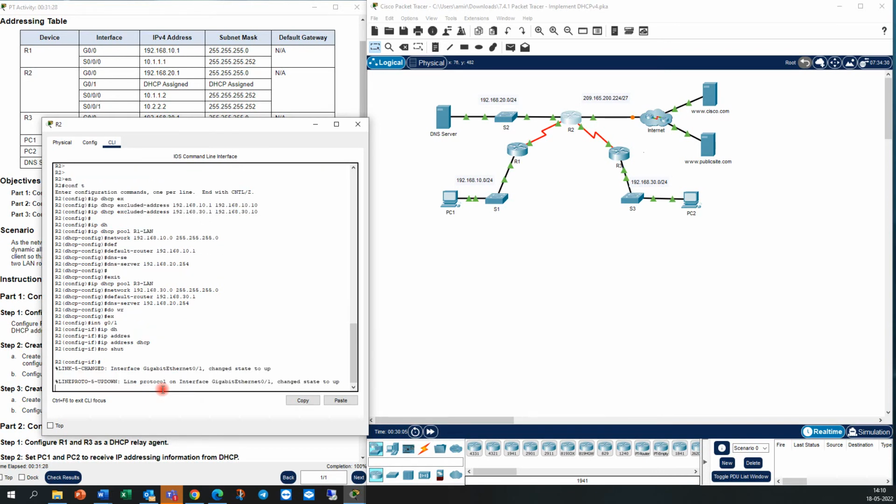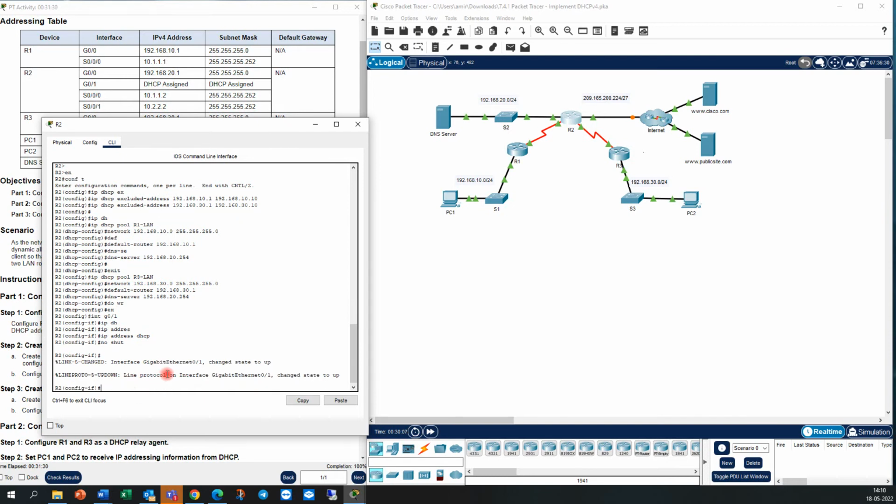In this situation, you are saying that this interface wants to get an IP address from the other side. For R2, the internet or ISP is a DHCP server, but for other devices here, R2 is a DHCP server.